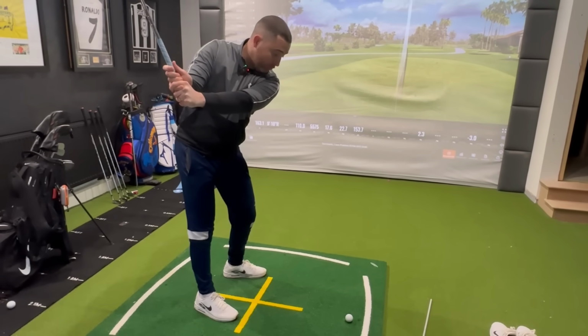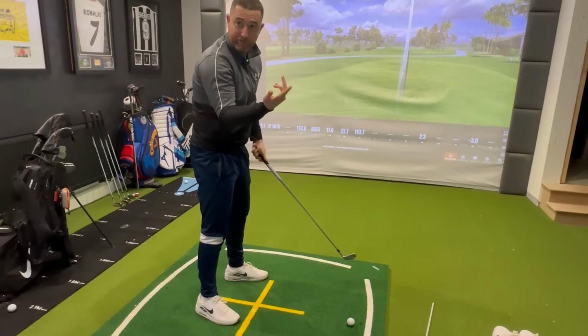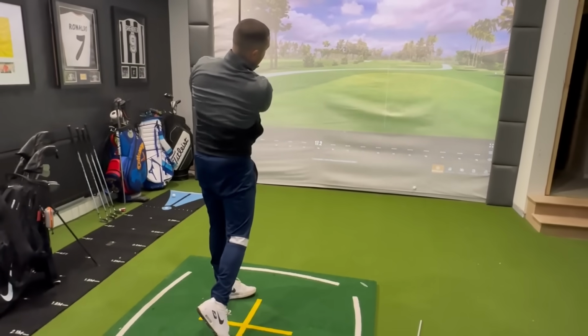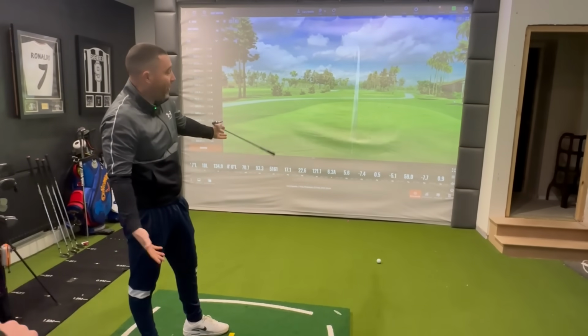And I'd feel like my entry point was 1 here. I don't think about any of this. I just pivot through. So if I make that swing gently, that is me trying to hit that, which should be slightly from the inside. There you go. I've exaggerated. 5 degrees from the inside.